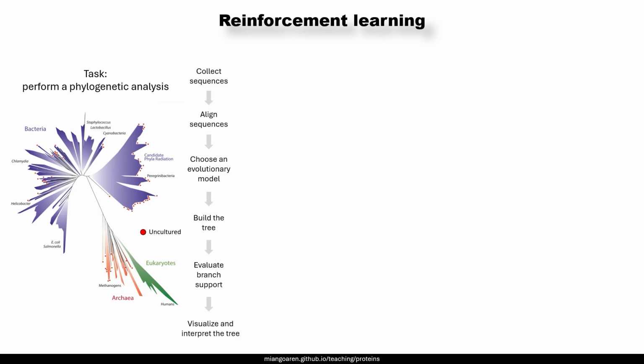So, this is where the whole world of reinforcement learning comes in as a star. And to do this, you have to understand how this type of algorithms work. So, first we have to focus on what any type of task would be. In this case, we're going to illustrate it by performing a phylogenetic analysis, and thus finding the evolutionary relationships between protein sequences, or even between genomes of different species. It is already done in this case, since many bacteria, archaea, and humans represent the tree of life.